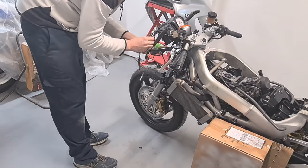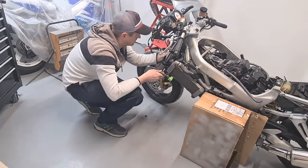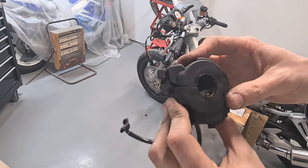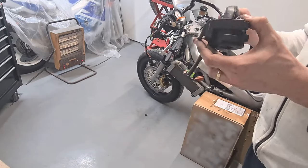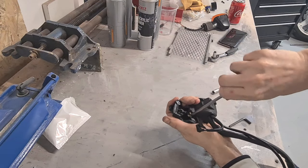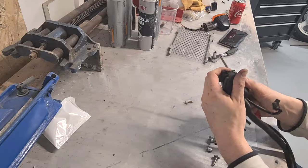It could even have had corrosion here, but it doesn't, sadly. So it has got some water in here. I mean, the water can cause the current to cross paths as well. I don't think that is the problem. It would be quite helpful if I had another switch to put in its place, but I just don't at the moment. I could rob one from the other bikes. I might do that.